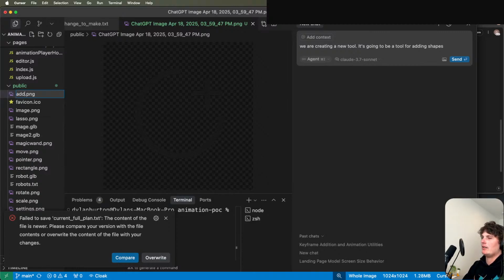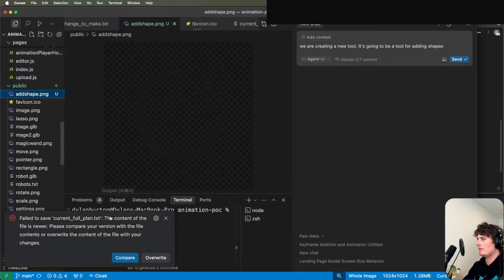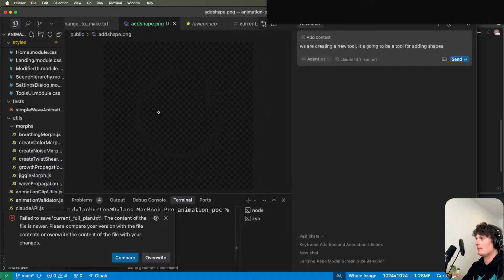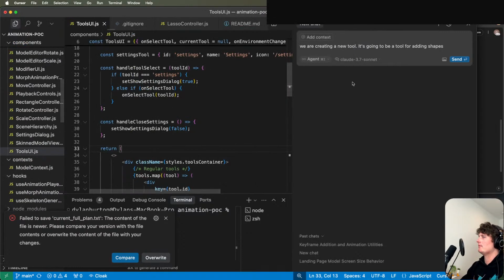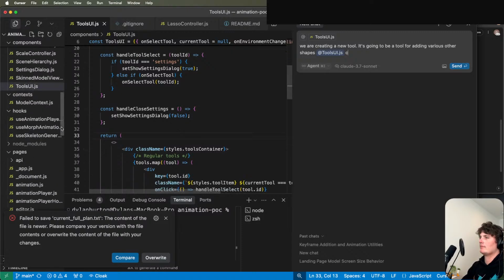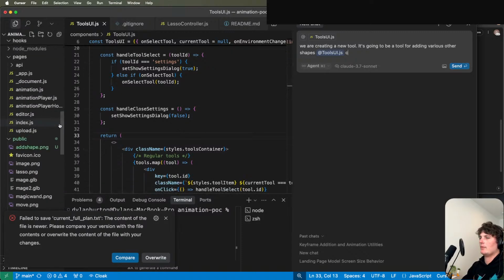Okay, so that shape. I think this is pretty good. Barely see it, but it's called add shape.